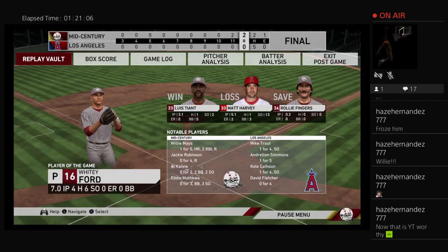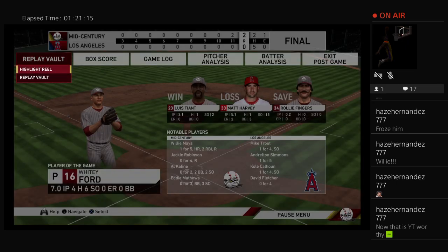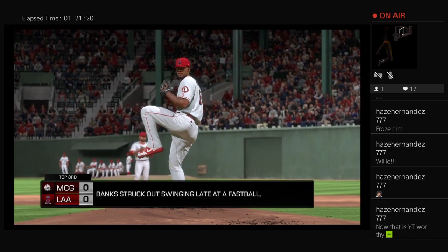Here now is our final line score. First for the victorious Groundbreakers, 2 runs on just 2 hits, 1 error. They left 5 men on base. Time of the ball game, 3 hours and 36 minutes.